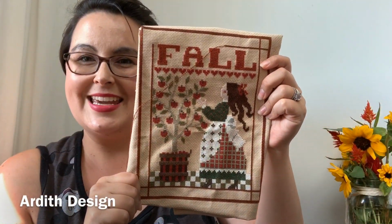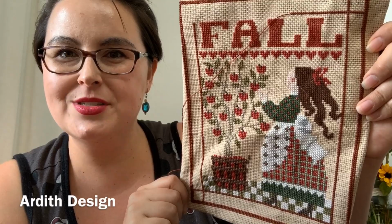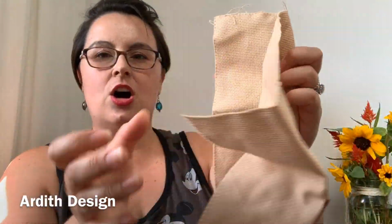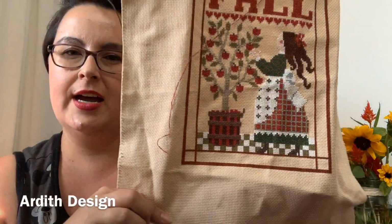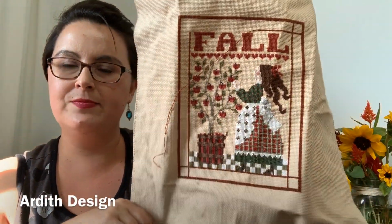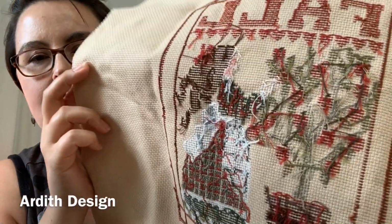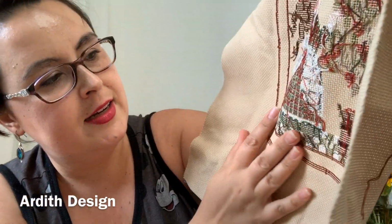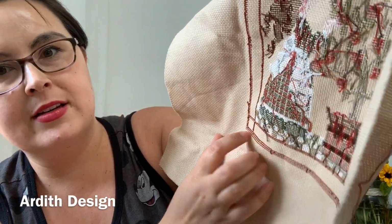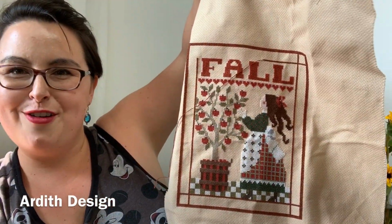And I really like it. And I feel like she should be made into a project bag. But I love apples, and why not? It is on like a cappuccino or latte colored 14 count Aida. The back has a lot of threads that I will probably need to shore up and trim, and that's fine. But I felt like this piece was well worth it for fall.